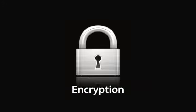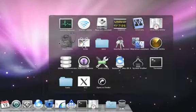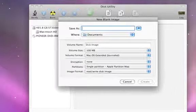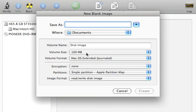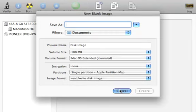Also in Leopard is 256-bit AES encryption, so much stronger data at rest encryption than before. We only had 128-bit. And you can utilize this just by going into the Utilities folder, Disk Utility. I can now create a new disk image, and I can enable it to have 128-bit or 256-bit AES encryption. With this being built into the system, you don't have to worry about having devices that support it. I can now put a 256-bit AES encrypted disk image on any thumb drive or anything else that we bring into the environment with us.